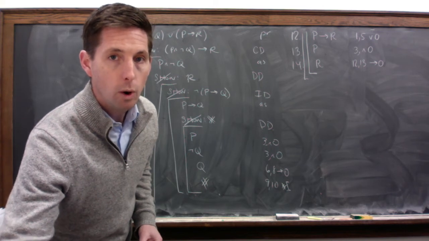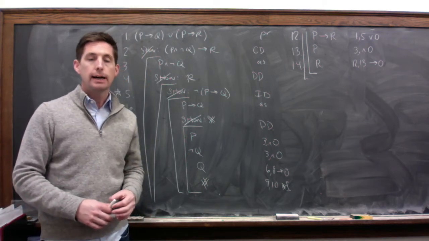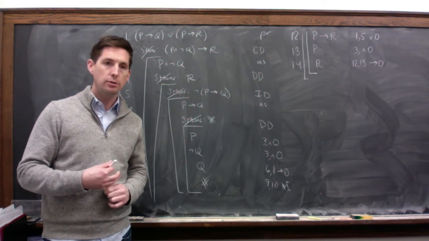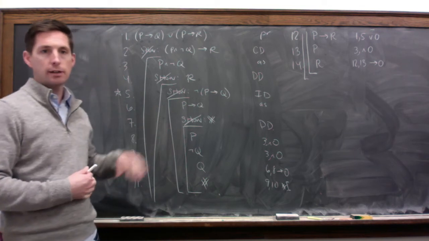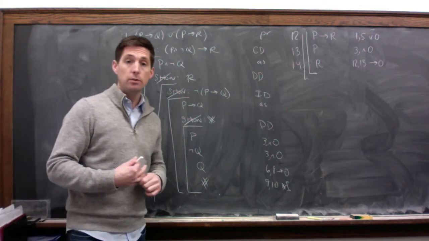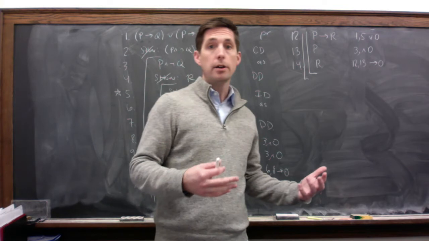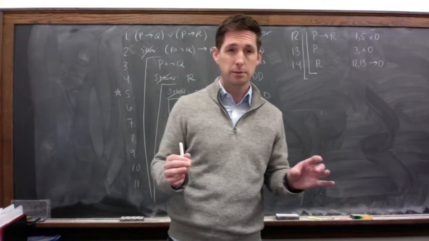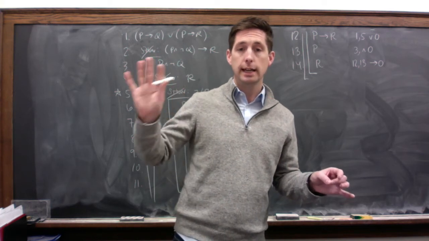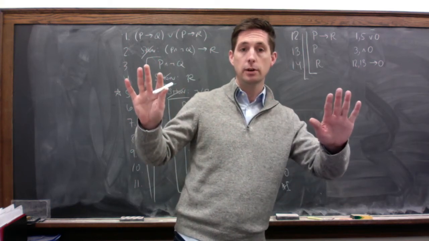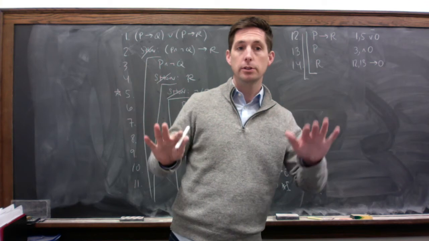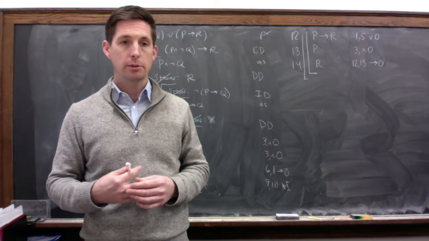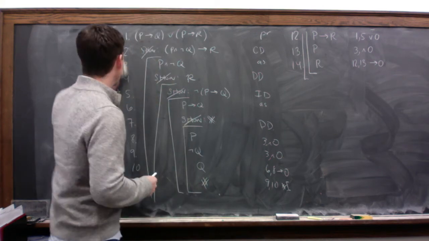Okay, one more kind of strategy like this I want to show you, and then that will be it for sentential derivations. This we call the arrow out strategy. And it's similar to the strategy we just saw here. The basic idea is this. If you're in a proof and you're stuck, but you've got a conditional, an if-then statement, as an available line you haven't been able to use, try to show either the antecedent or the negation of the consequent, because then you'll be able to do arrow out and make use of that conditional line you haven't been able to use. So let's give an example of how that works.